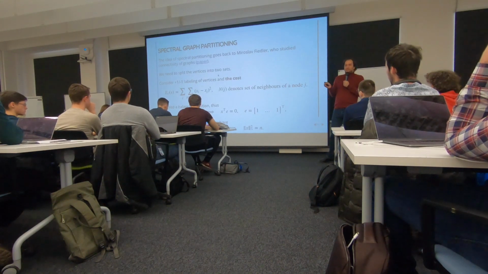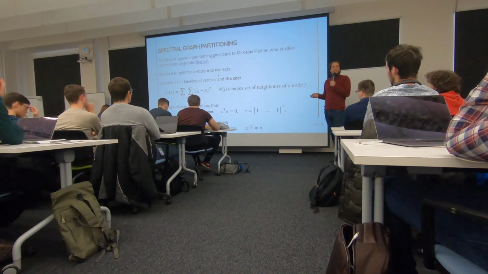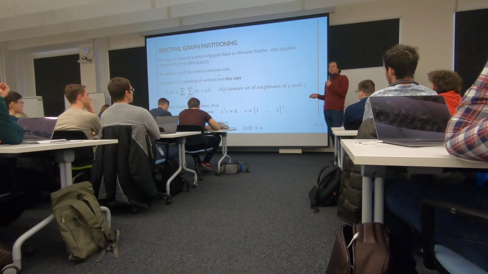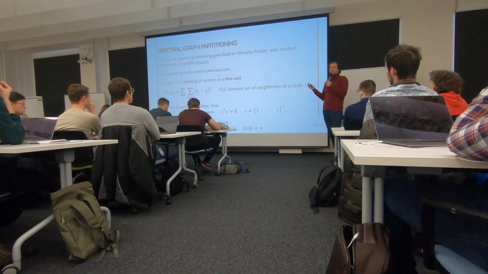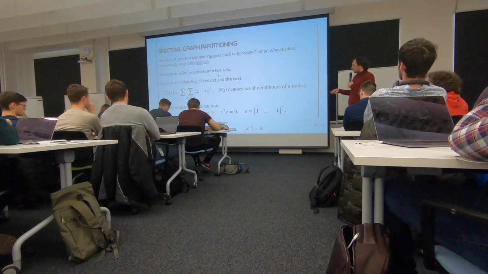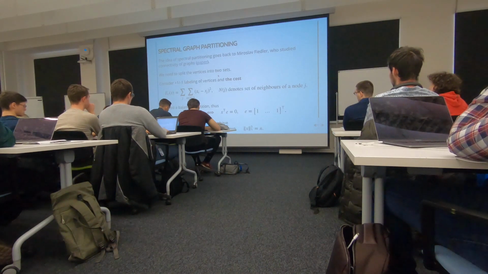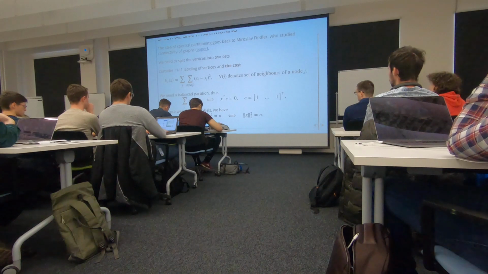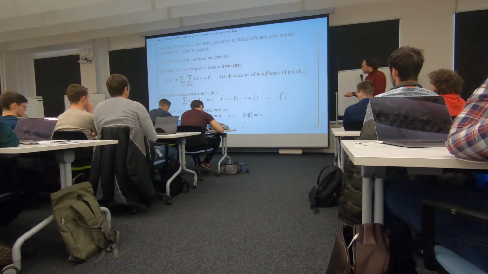Well, assume that we have an even number of vertices. So this is formalized like the sum of all elements of our partition is equal to 0. It means we'll have approximately equal splitting of our graph vertices into two groups. Formally it's written as the scalar product of the vector x times the vector of all ones is equal to 0. And there is also an additional constraint that we want all ones, and we relax it, that the sum of squares of all x is equal to n.